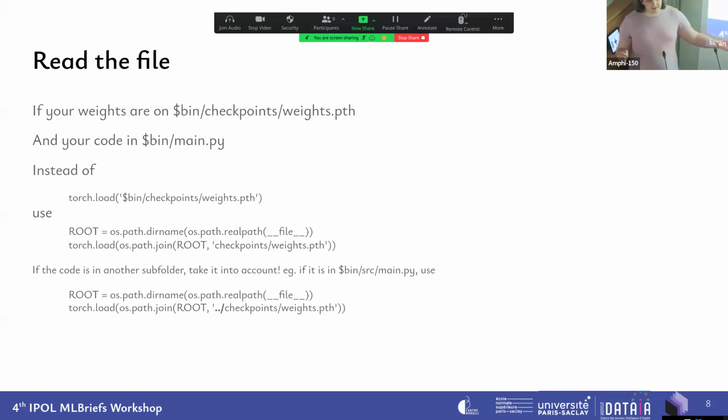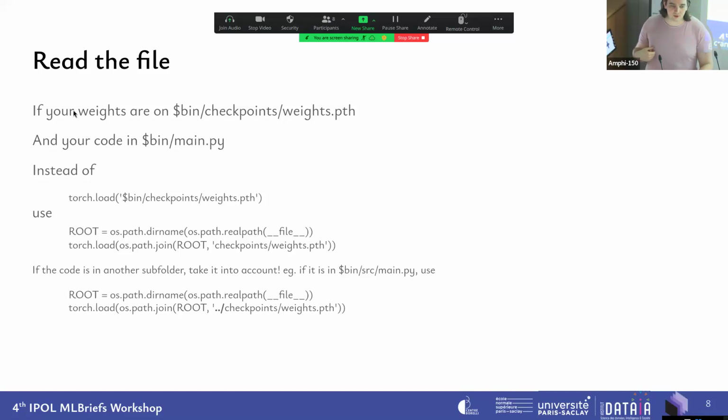If your weights are on this path, then you also need to be careful when loading the weights in the code. For instance, if your weights are in checkpoint/weights, but your code is main.py in your repository, and you run it locally with PyTorch, you might be tempted to load the file at the path checkpoint/weights.pth.